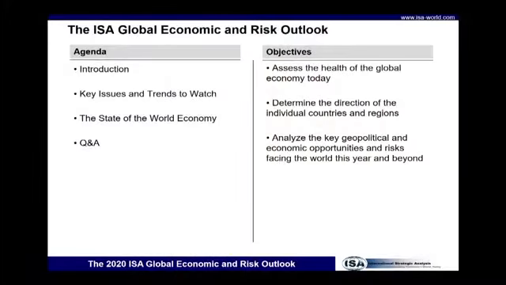So what are we going to do today? The structure is a little bit different than in years past, but relatively familiar. We're just going to talk about some of the key issues and trends that are driving the global economy at the moment. And then we're going to go around the world and look at the health of the global economy. Then we're going to go region by region to see just how things are right now for the global economy. And then we have time for some Q&A. So if you have any questions, by all means, feel free to ask me at the end of the presentation.